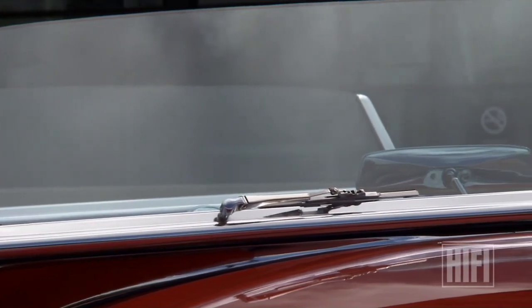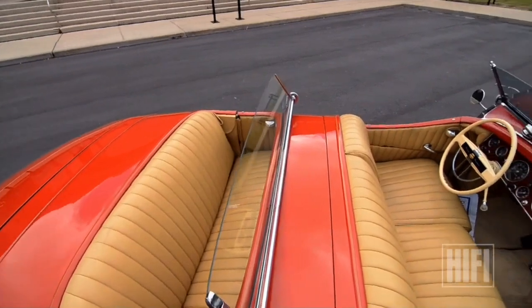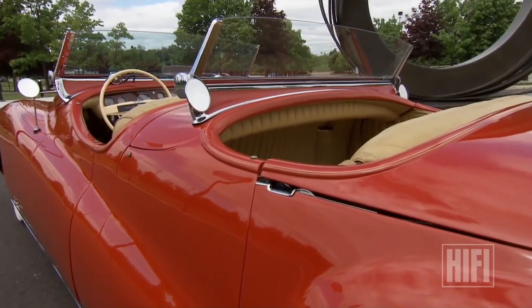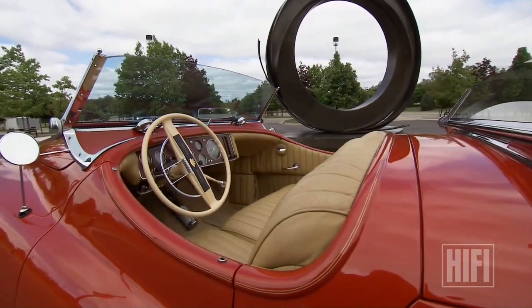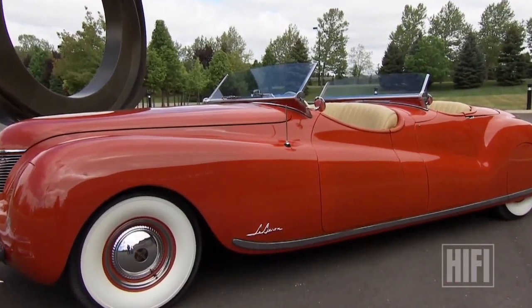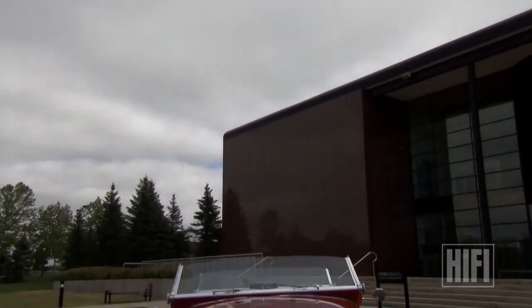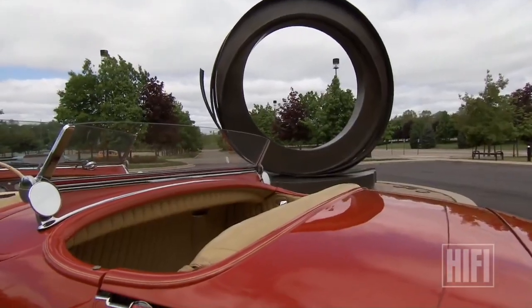It was a thoroughly modern creation that also breathed new life into an old concept — reviving the 1930s approach of having passengers sit in a separate compartment. They called it a dual cowl setup, where there's a second cowl in front of the driver with a windscreen to keep the wind off the passengers, and rear view mirrors on each side so passengers could see behind them. It was based on the Apparel chassis with a 142-inch wheelbase, a 232 cubic inch engine, and 140 horsepower — pretty large for the time.